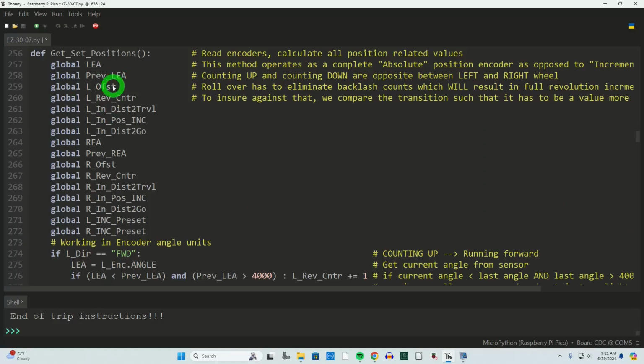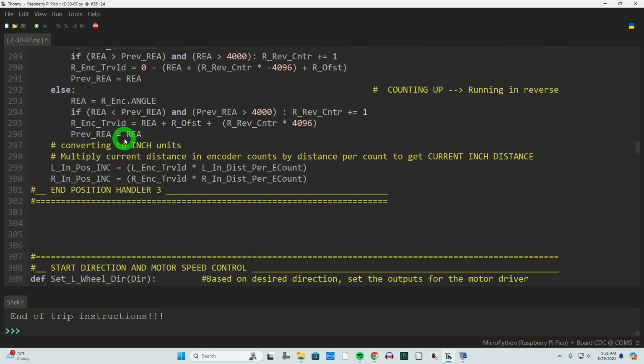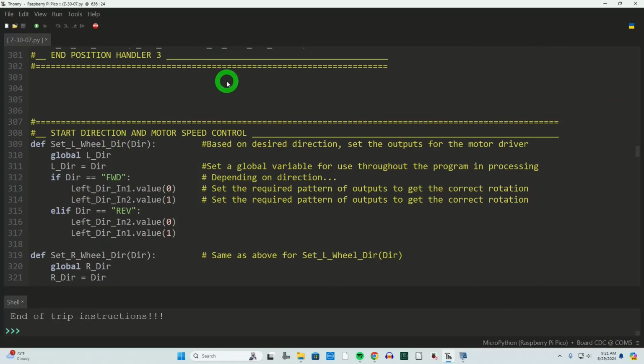In the past, I was always taking these absolute rotary encoders and taking that data and splitting it out into not what rotational position it's at, but rather how far it moves since the last time we looked at it. In the old system, that made better sense, but it created problems as well. So now I'm actually working directly from the encoder value and then counting the revolutions and developing a distance traveled. So the code here, I believe we've already covered. It's very well documented, so you should be okay with that.